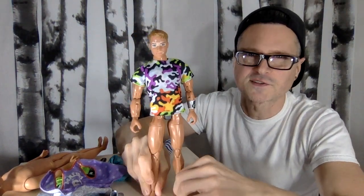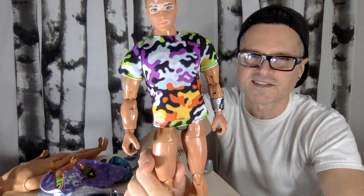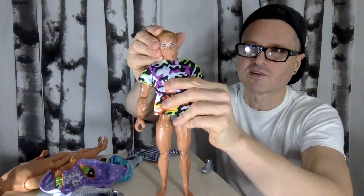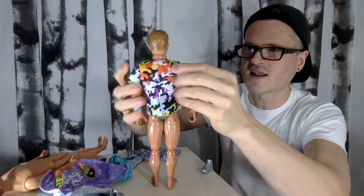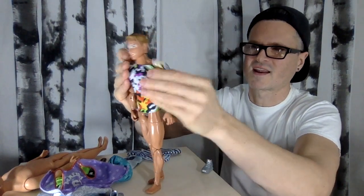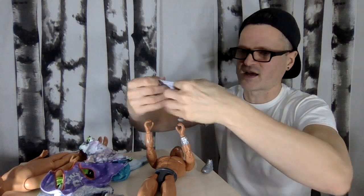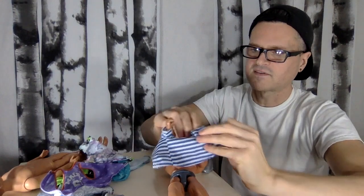See, I love camouflage, one of my favorite patterns. However, in these 90s, 2000s colors, I don't know. However, again, it looks real good on him. He can pull it off for sure. That is great, and it fits him. It's not too tight. Nothing worse than when you're doing up the shirt and it doesn't fit properly. I don't want it to be too tight. Stressful tight looks ill-fitting, and just snug enough. These fit them like a glove, and that is awesome.